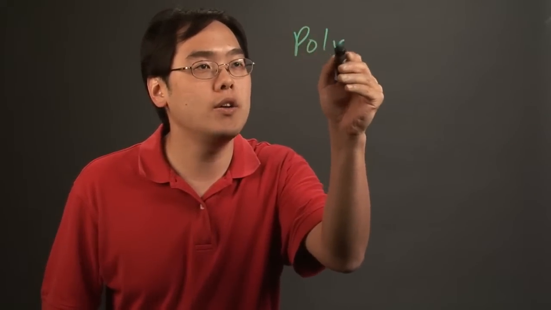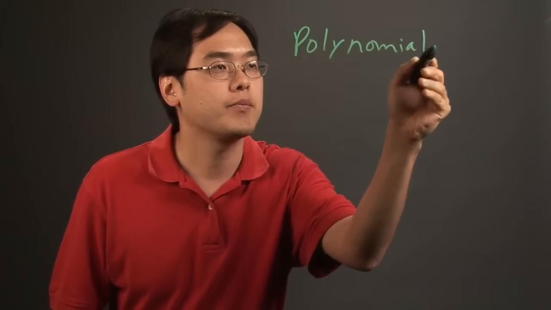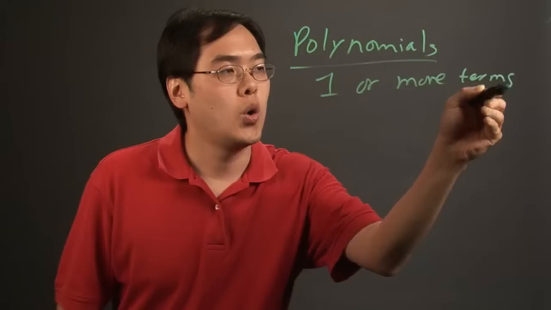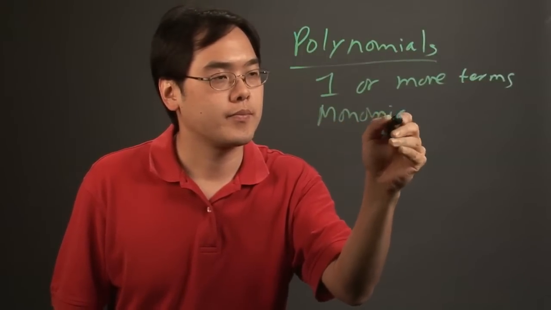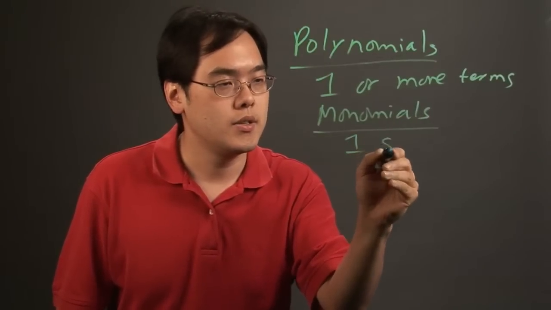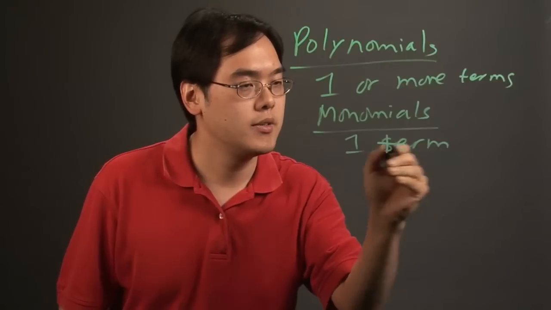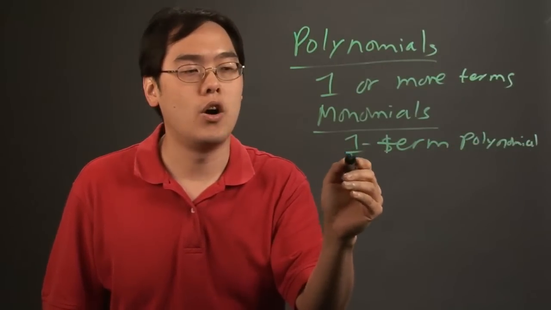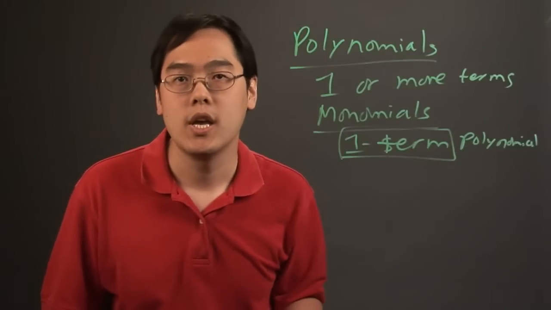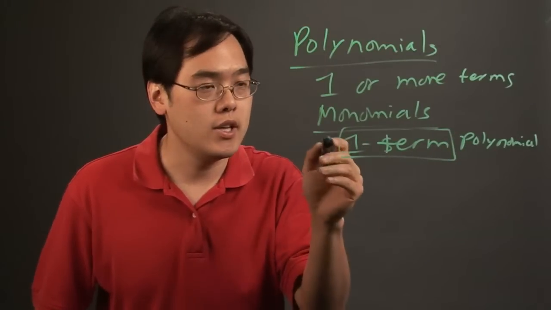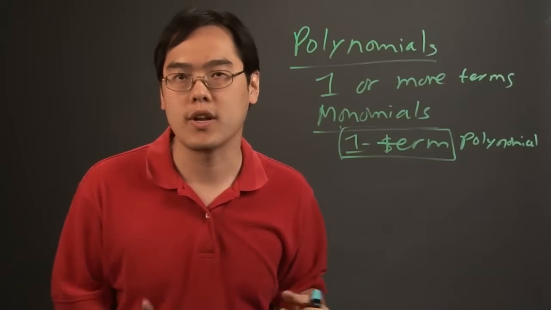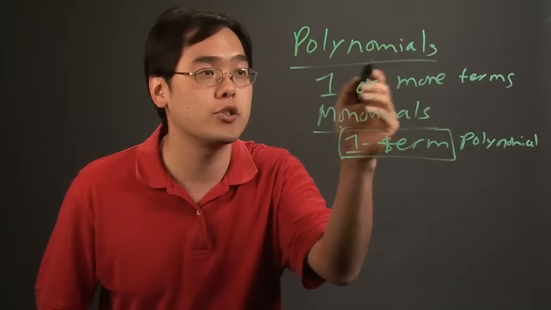Now, the one thing you want to consider here is that polynomials can mean one or more terms depending on what you're given, whereas a monomial is a one-term polynomial. Sounds kind of weird, but understand that monomials are one term, always. And so when you're working with monomials, the operations hopefully will be pretty straightforward in terms of the work, whereas if you're working with polynomials, the work can be a little more depending on how many terms you have to work with. So polynomials is a little more generic.